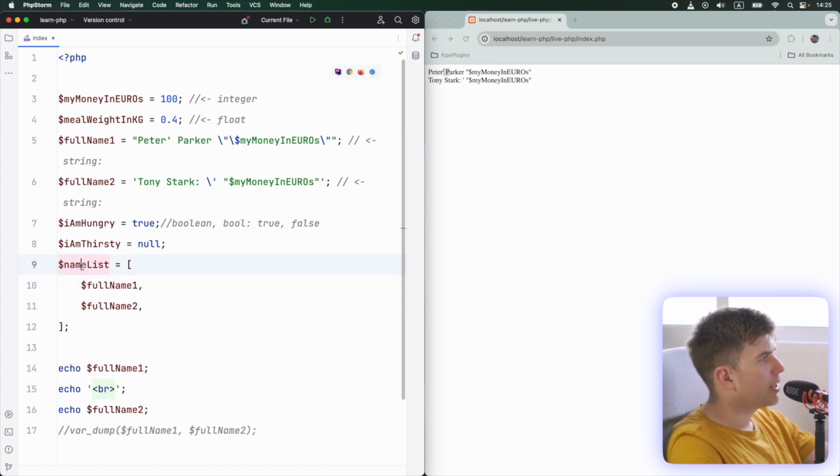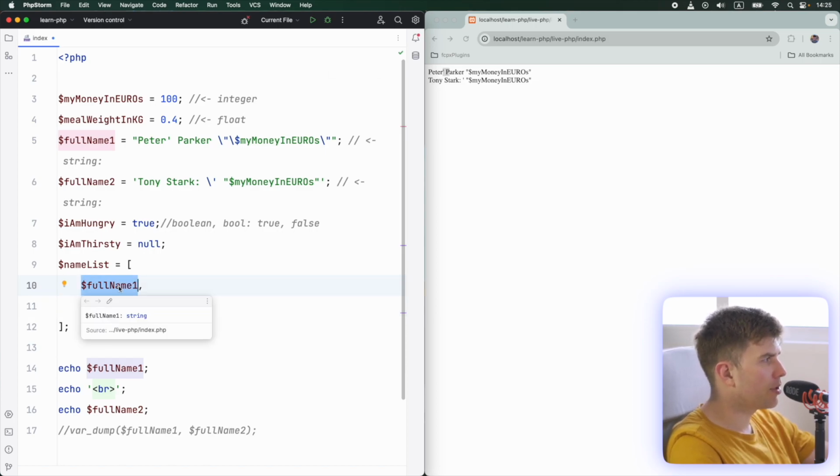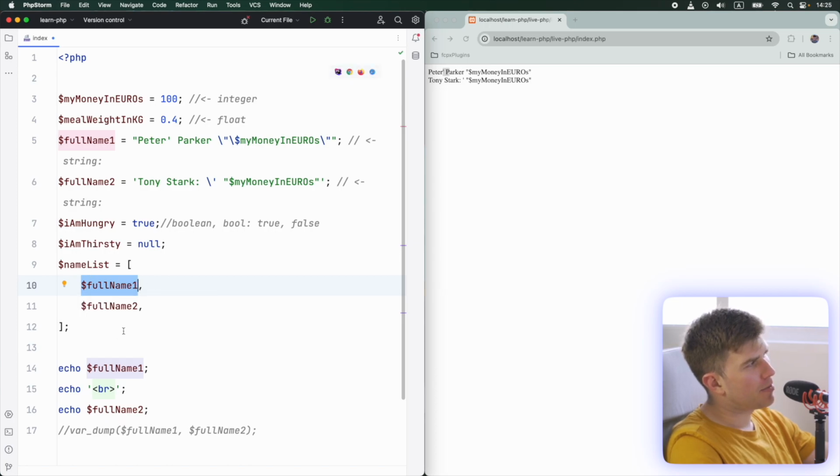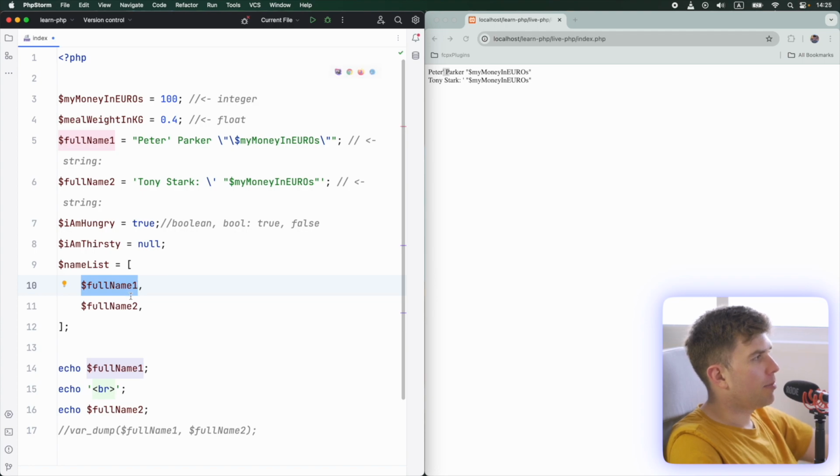So this name list has 2 names in it, and we can address or use these names separately. For example, to output name number 1, we can echo it. We use the name of the variable, name list.